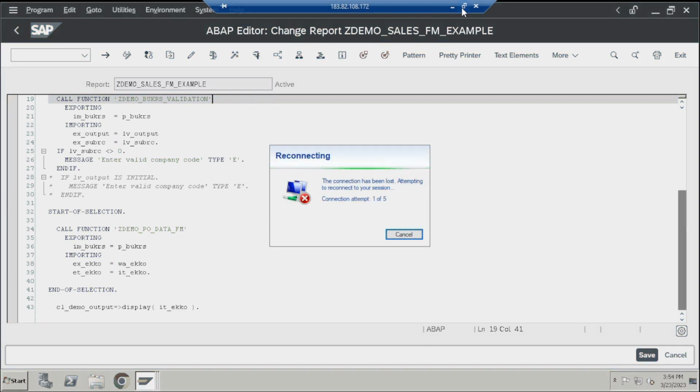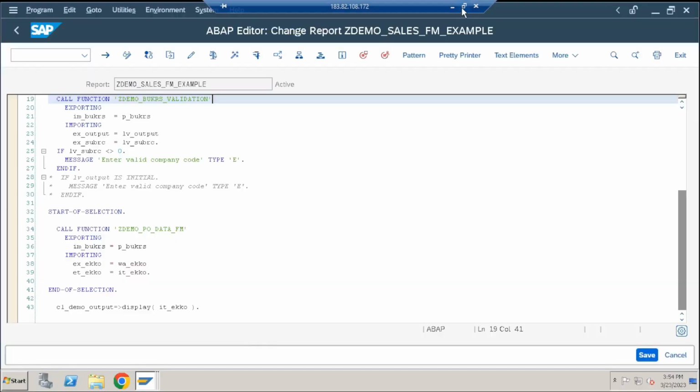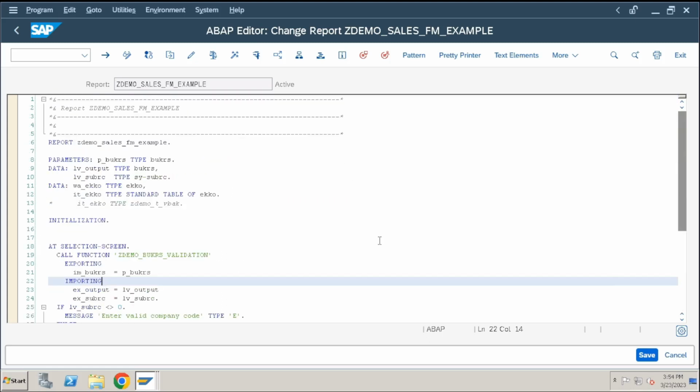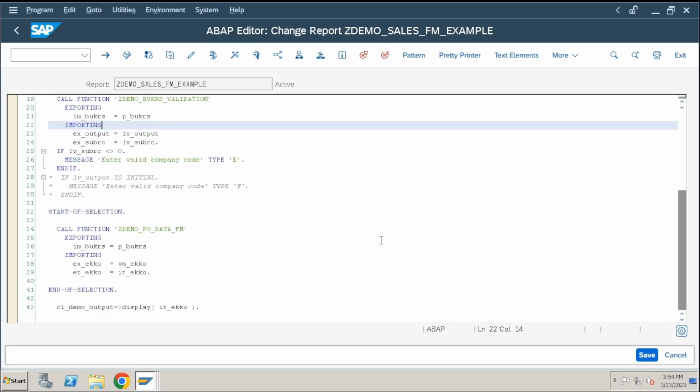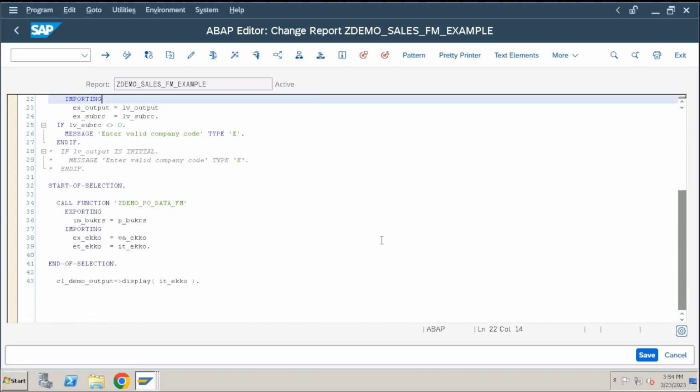Sir, when creating a function module, if we create it not only for company code but also for retrieving some other data, and in the main program we want to get only some particular fields, whereas the function module already created has different fields, then we need to create some other new function modules, sir.